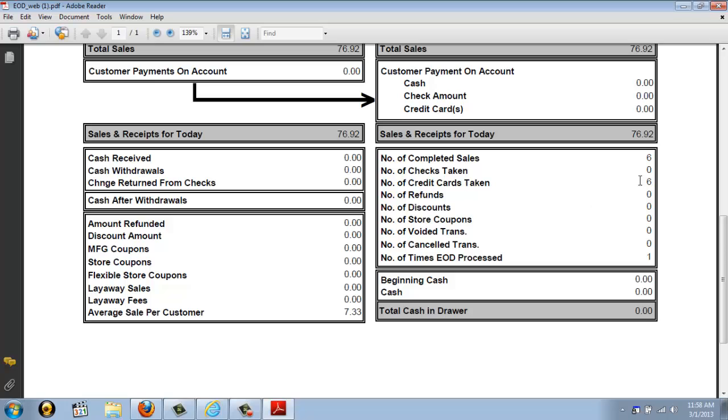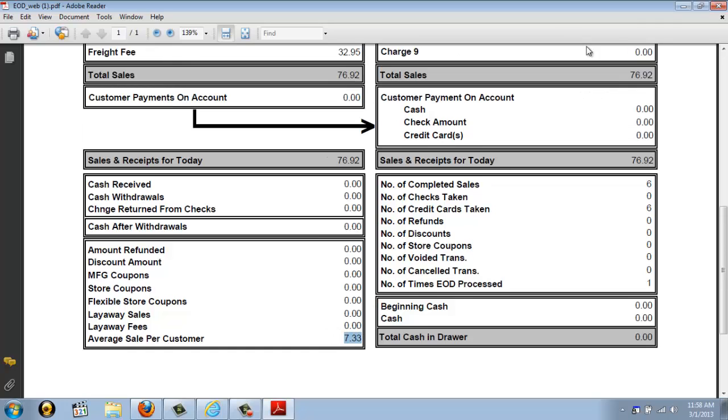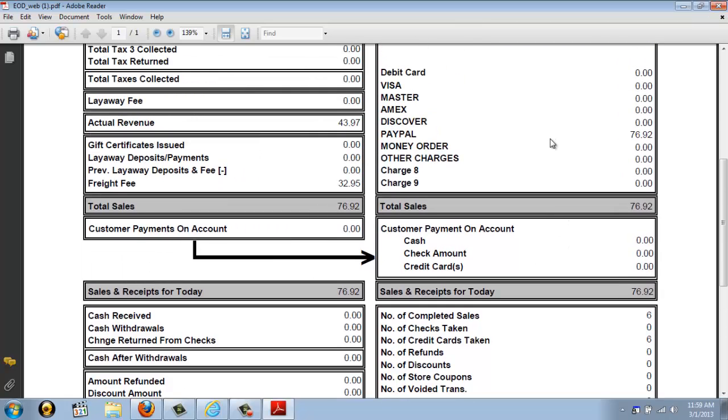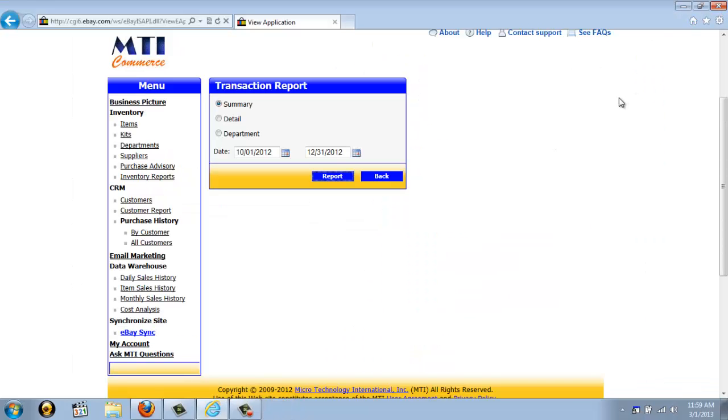You can also see just the number of transactions you've had and your average sale per customer. So this report, you can run it at any time, but you can specify the days, so you can run it for the entire year once you're subscribed for a year, and it'll help you with your taxes a lot.